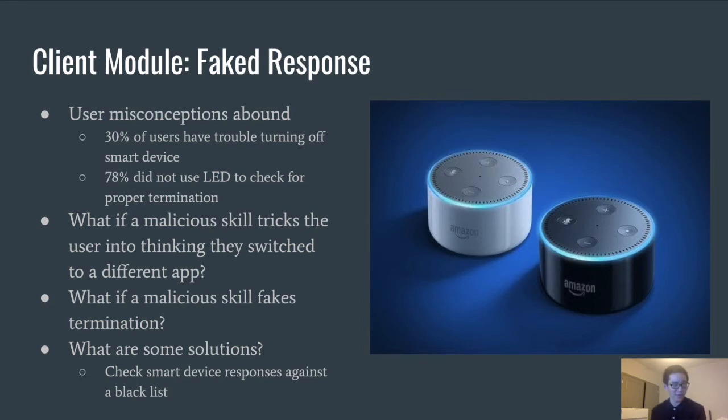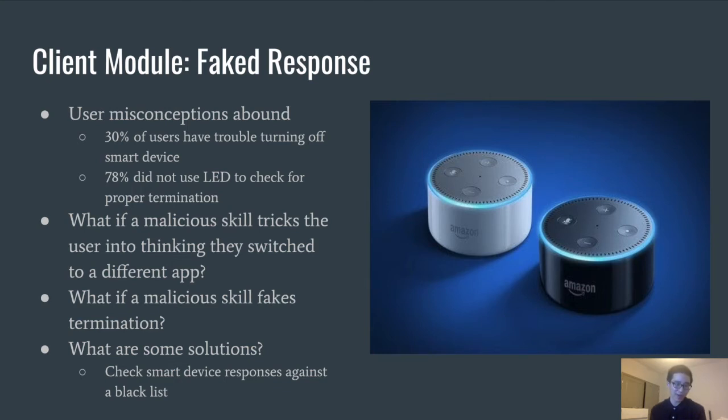And hackers can do this faked response attack, because there are many user misconceptions when it comes to chatbots. 30% of users don't know how to turn off their smart devices, and 78% don't check the actual LED on the Amazon Alexa to check if it's properly terminated. So, if a malicious app or skill can trick the person into thinking that they're using a legitimate app, then we could potentially steal a lot of private information.